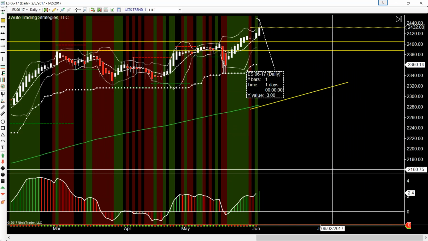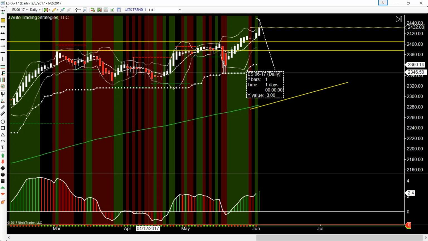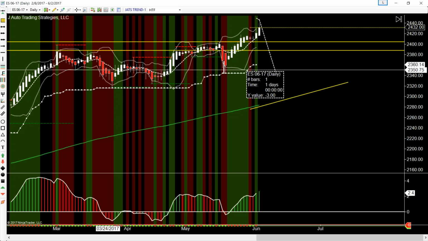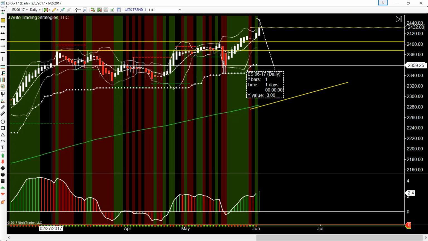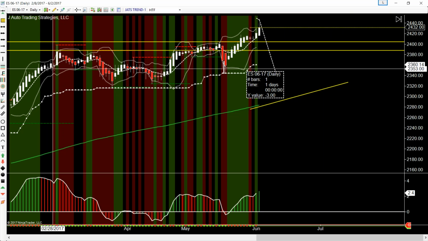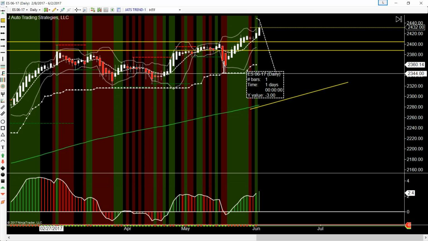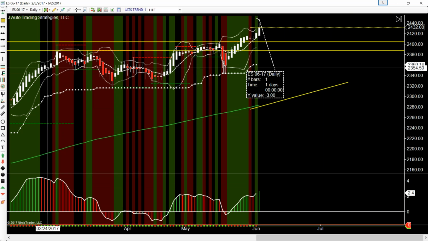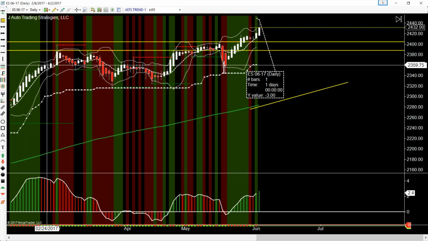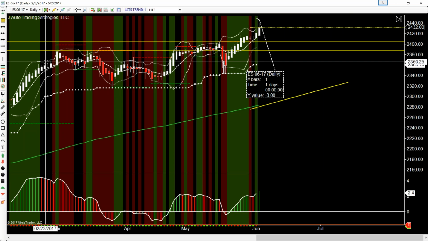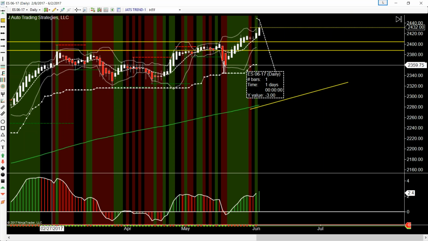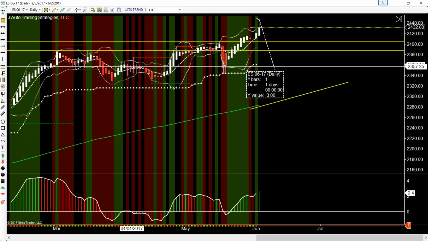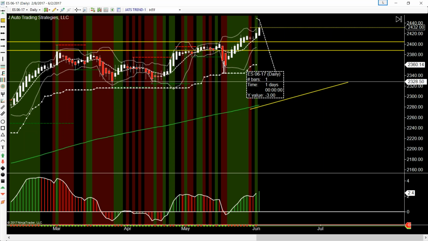All right, well, that's all I've got for you today. Fade these holes. So when the momentum does not match the price action, that is the time that you can capitalize on those choppy conditions, those short ranges, by fading the extremes. And so there's a counter trend trade for you right there.